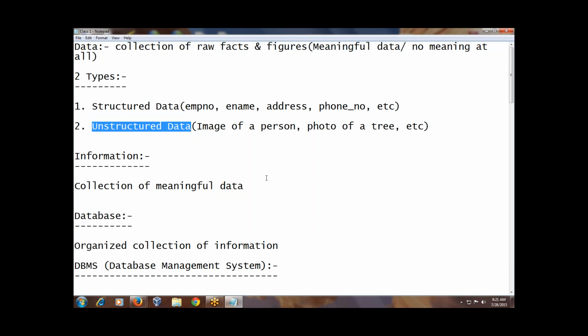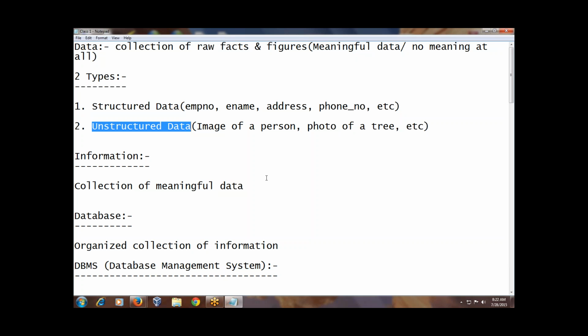The structured data will be taken care of by the commercial databases like Oracle and other database vendors. Whereas unstructured data, in the market more than 85% is unstructured data. For structured data, we are able to give solutions. The commercial database vendors like Oracle, Microsoft, IBM, Hyperion, and others have been able to give the solution for structured data for the past few decades. Whereas unstructured data has been growing in the past few years, like 5 or 6 years back.